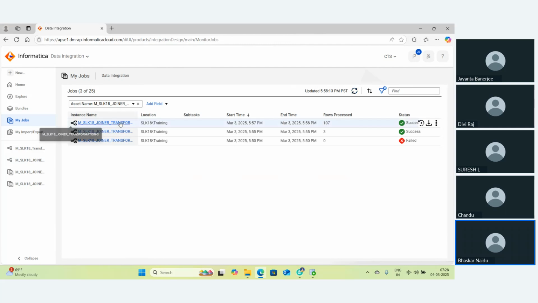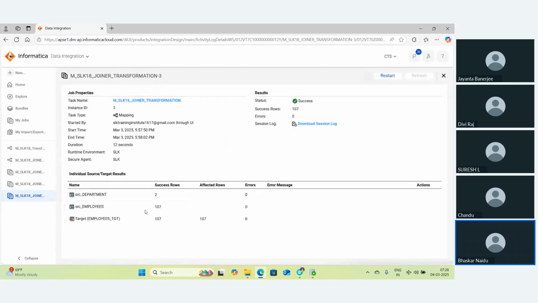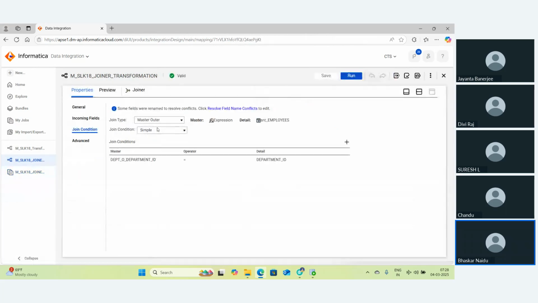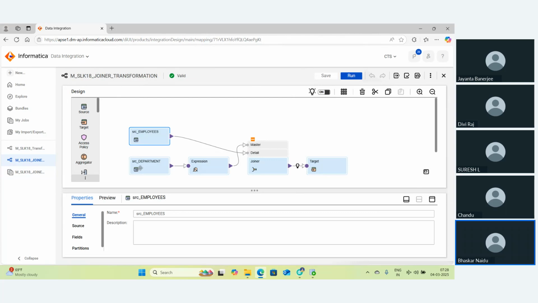See, now 107 records loaded, because I have selected master outer join. Since I have selected master outer join, I will be getting all the data from detail, and only matching data from master.